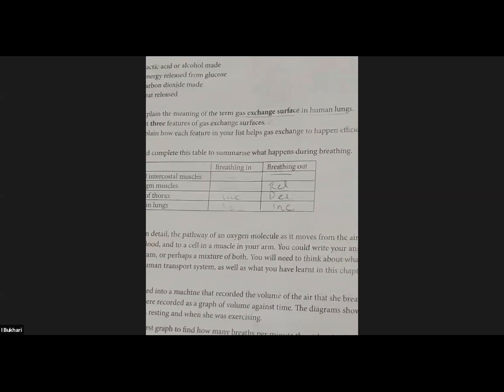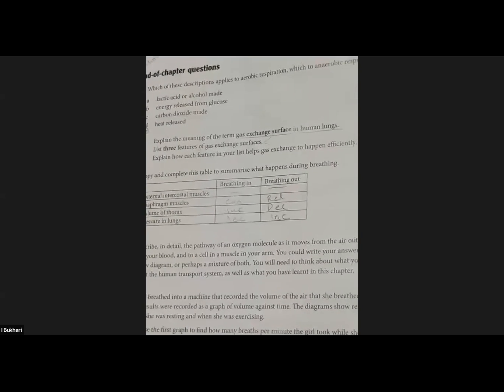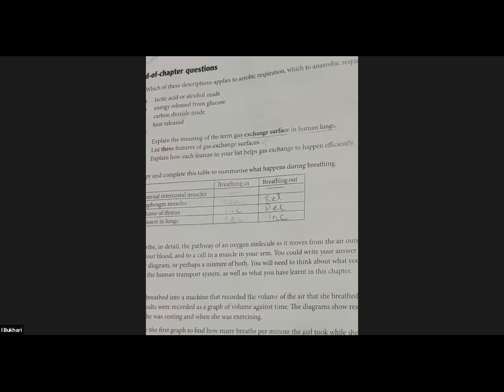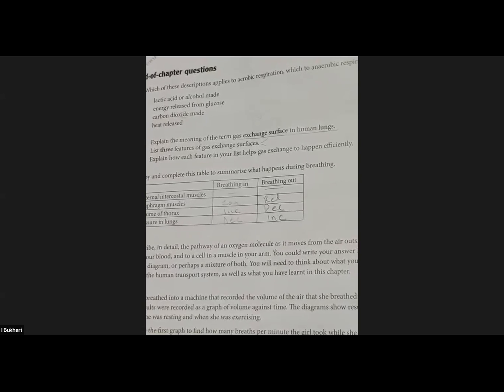Okay, so the feature of being thin helps in rapid diffusion because there is less distance to travel for the molecules, right? Yes. Okay. They have a large surface area to volume ratio, so gas exchange occurs more quickly. Huge amounts of air, right. Okay. And then third, they have an excellent transport system due to the network of blood capillaries surrounding the alveoli.